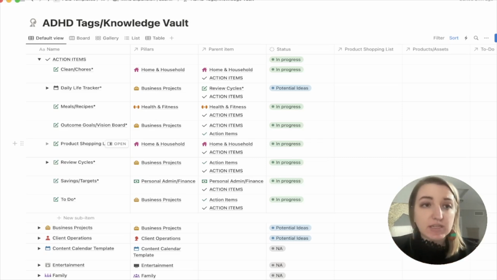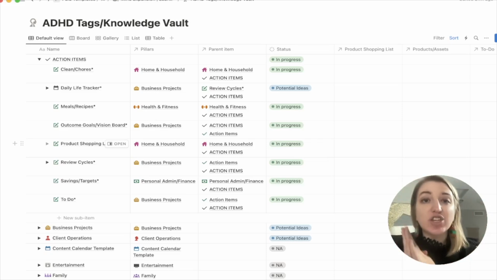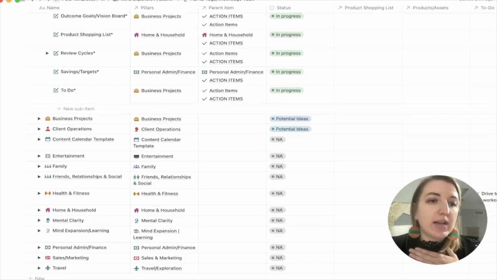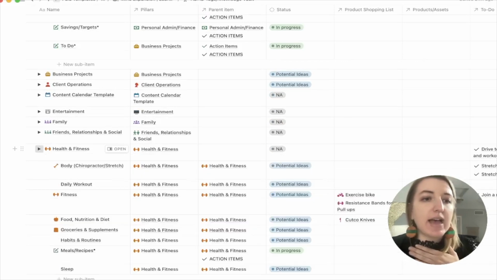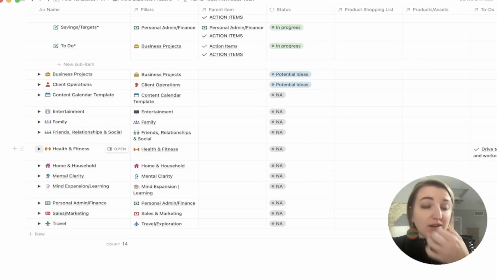These are things that I was consistently using. So that's why I moved them into action items. But a lot of the stuff in Notion is just resources. It's notes, it's information. And so for me, what I did for a lot of them was I created where I didn't add them to the active and they were considered something else.